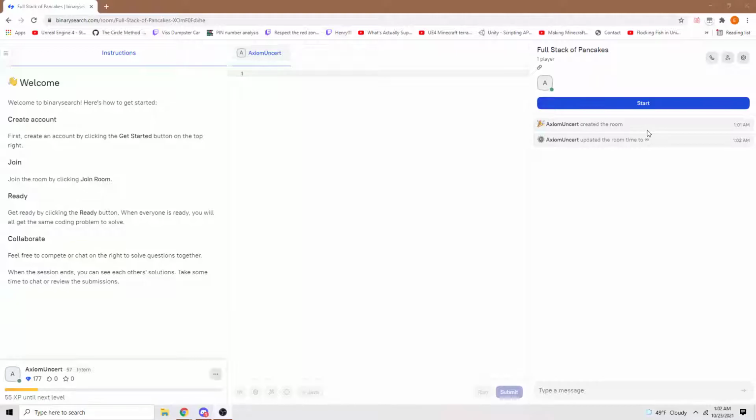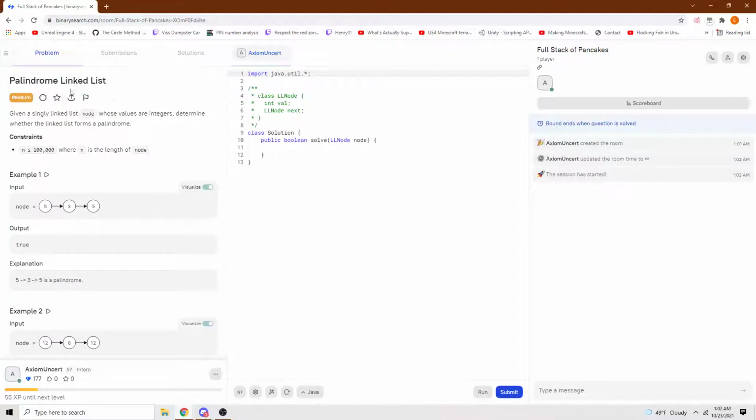I'm just going to try to give my thoughts as I go through this problem and sort of give advice. So let's see what we're doing here. Palindrome linked list. Okay, I think there are a few aspects of this problem that are interesting. We naturally could do this one way, so I'll do that way first, and then I'll cover the other strategy that I think might work.